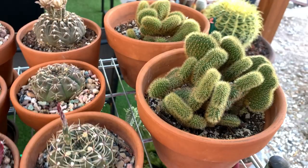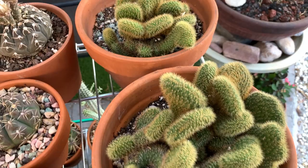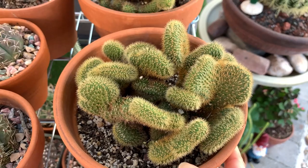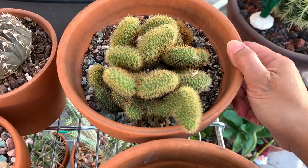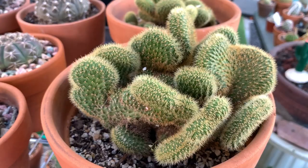These two cristate cacti here — I don't know what they are, they were just given to me. I like their golden yellow color of spines. Last year I put this one in full sun and it did not like it, so I placed it under a 70% shade cloth and it is performing a lot better. This might be some kind of epiphytic cristate cactus — if you know, tell me. It hasn't flowered, so that makes it very hard to ID.